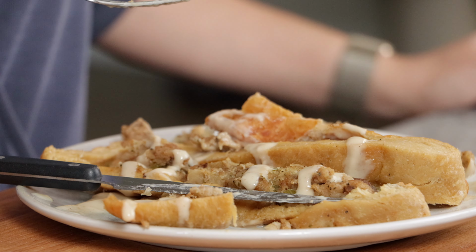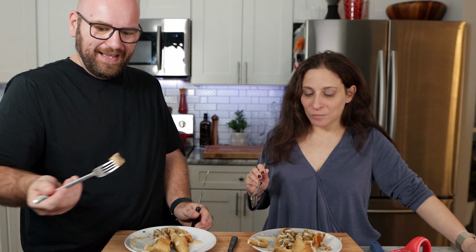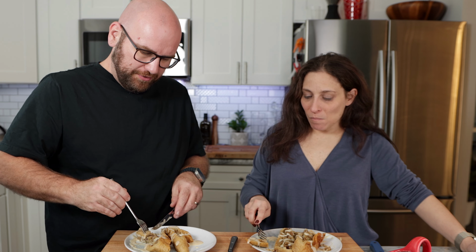Like when I say it's tender, it's not soft. It doesn't fall apart. There's tons of texture. Like turkey. Yeah. It's like turkey. And this is like stuffing. Well, that is stuffing, I mean. And I love the gravy. All of it's delicious. I'm happy with this whole thing.